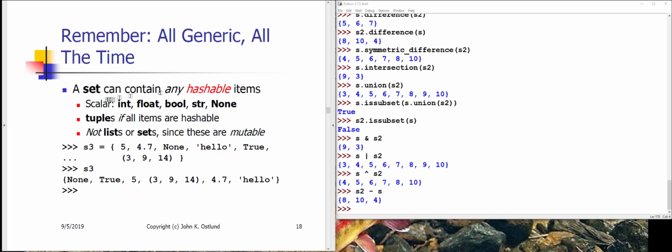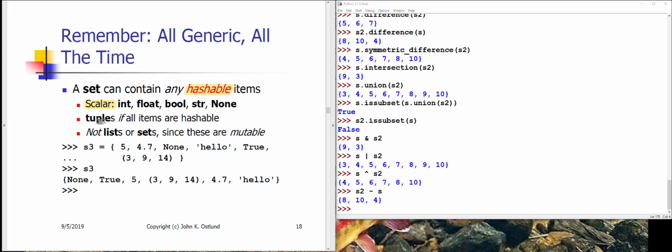One restriction on a set is that a set can only contain so-called hashable items. And hashable items, for our purposes, include all of the scalar data types. So an int, a float, a bool, a str, or the special value None, these are all so-called hashable items.